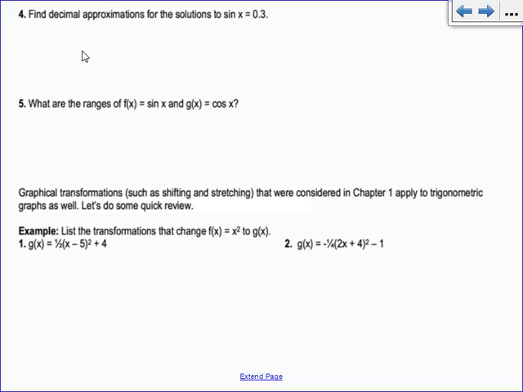All right, then we also did some things like this at the end of the last chapter. We're getting to new stuff, I promise, but quick review of the last stuff. It says find the decimal approximations for the solutions to sine of x equals 0.3. This is not a unit circle value. When that happens, we can still think of it on the circle. We're saying when is our sine, or the height, equal to 0.3? The height would be 0.3 somewhere, like around here. But it's in 2 locations, definitely, on 0 to 2 pi. And there's going to be an infinite number of solutions for this.